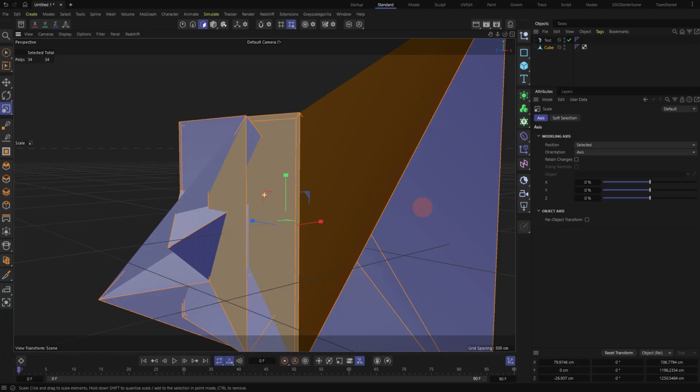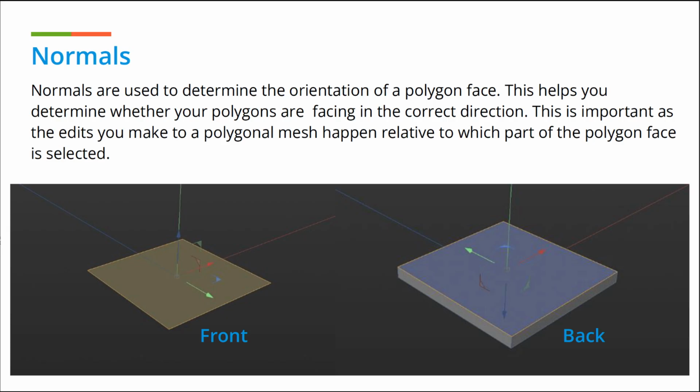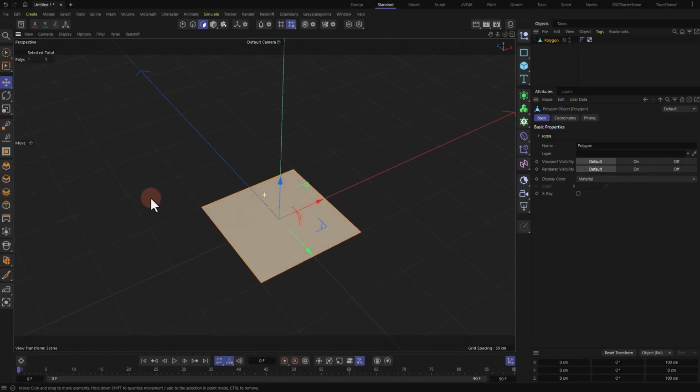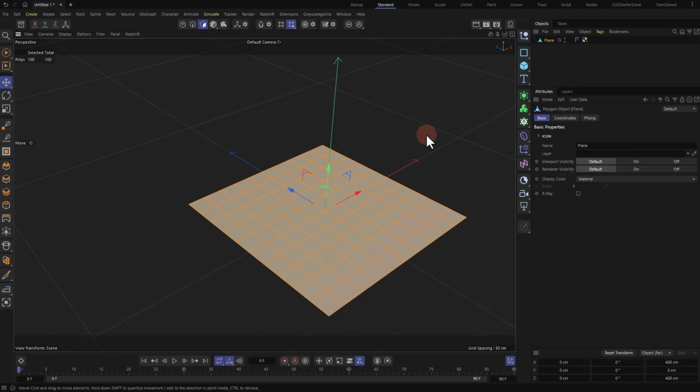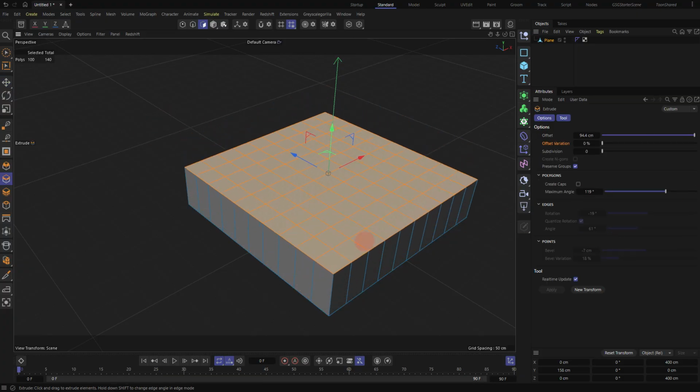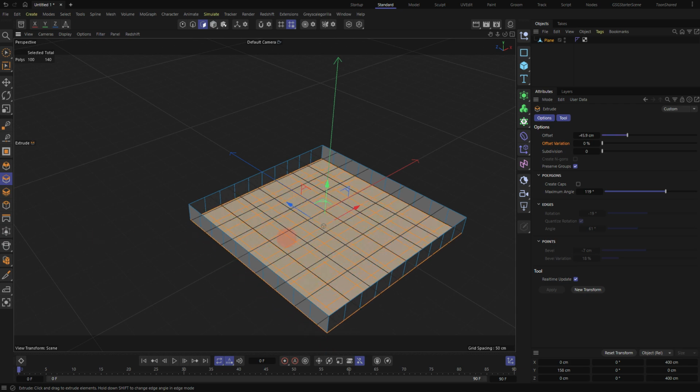I want to point out the two different colors that you are seeing here. These are your polygon normals. And these normals determine the facing direction of the polygon. A polygon has a front face and a back face. The front being this yellow portion and the back being this blue portion. The normal is always facing out of the front, which means that if I extrude, I am extruding towards the right and it goes outwards. If I extrude towards the left, it goes inwards.